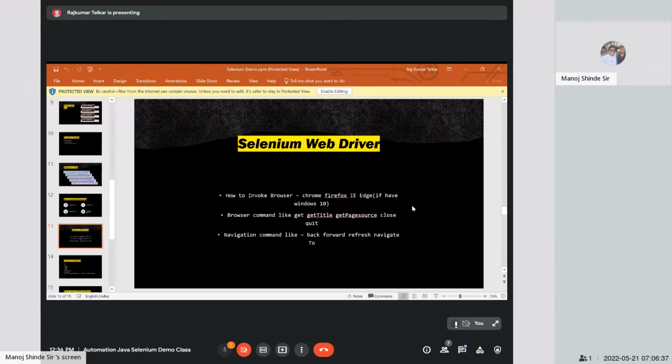If, after all the execution is done, you want to close your browser, there is a close method, there is a quit method. So that is particular to your browser methods. Once that is over, we will also see the navigation methods. In a browser there is a forward button, a back button, and a refresh button. We will see in our navigation commands exactly how you can click on those buttons and perform the refresh operation in your web page.